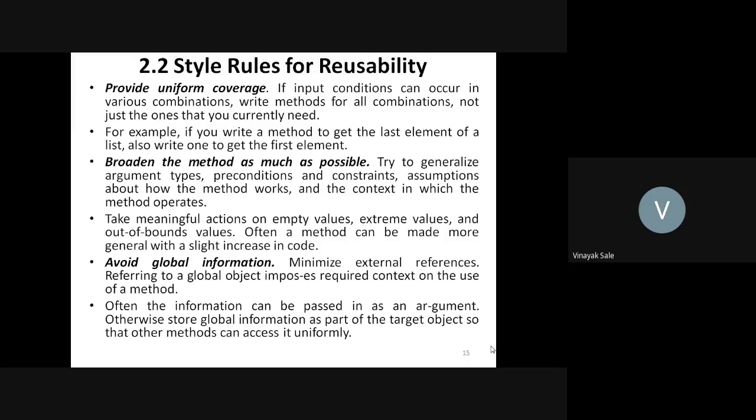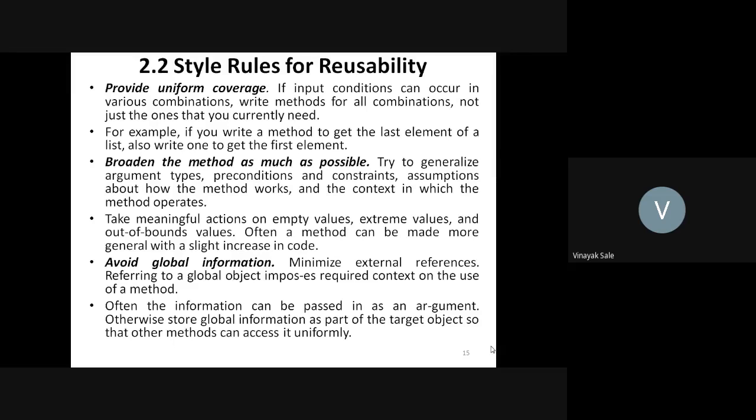That is, try to generalize the argument types, preconditions, and constraints, assumptions about how the method works, and the context in which the method operates. Take a meaningful action on empty values, extreme values, and out of bound values. Often a method can be made more general with a slight increase in code.